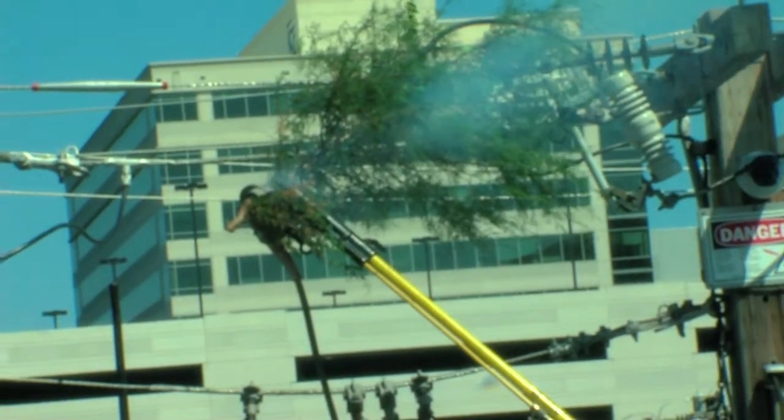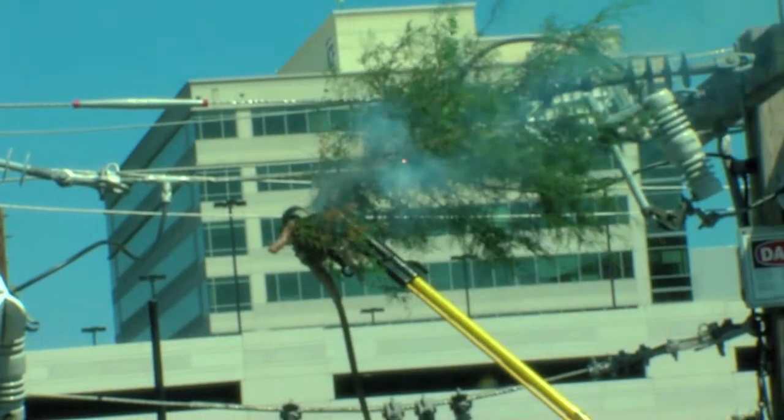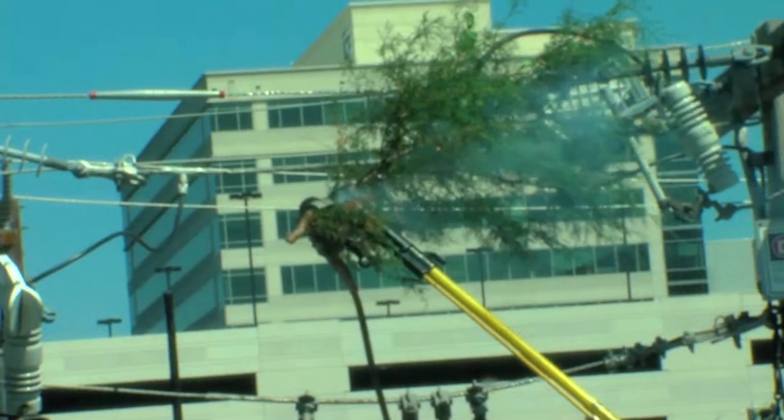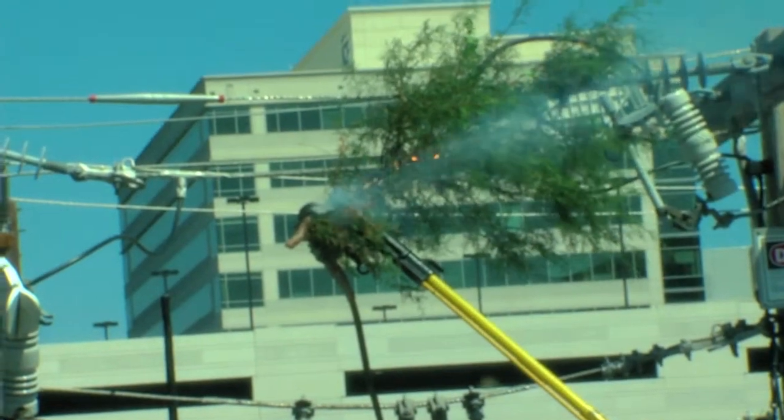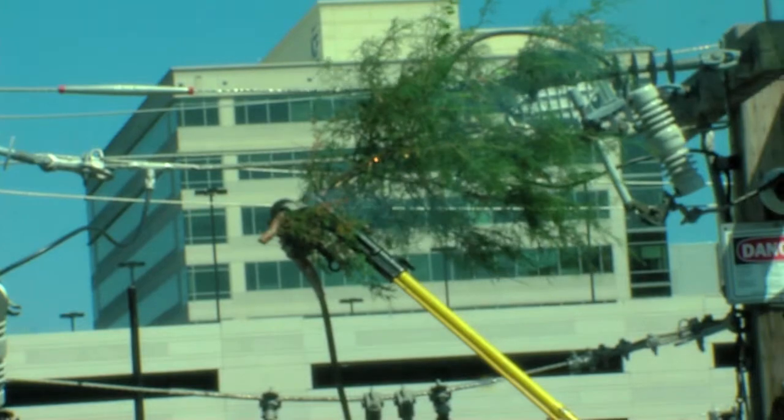And as you notice, it'll sit there and smoke and spit, and eventually it'll burst into flames. But all that time, all that energy is seeking a path to ground. That's another reason we put that information out there: every wire that's down is potentially dangerous.